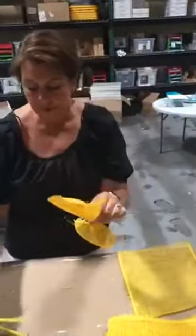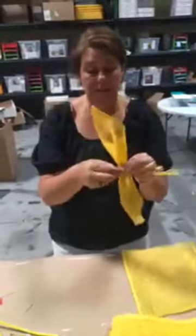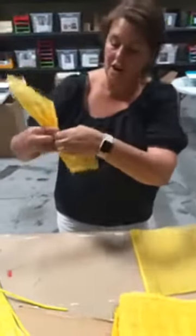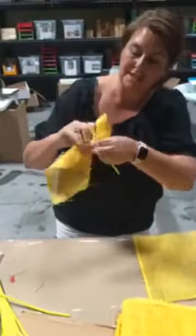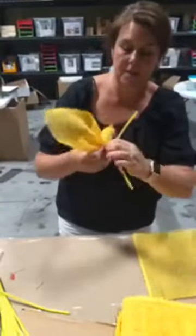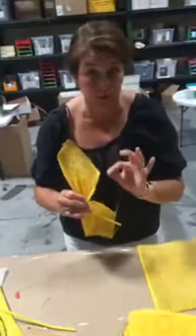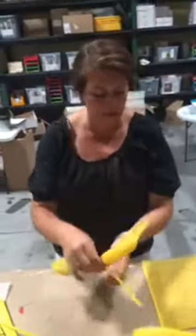So I'm gonna take one of these pipe cleaners, wrap it around the center where I've scrunched it all together, and then I'm just gonna twist it like a twist tie. There we go. And you don't have to twist it a million times. I literally just twisted twice, okay, you guys? So 2 twists and you're good.